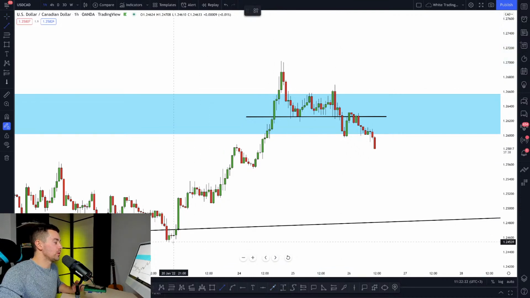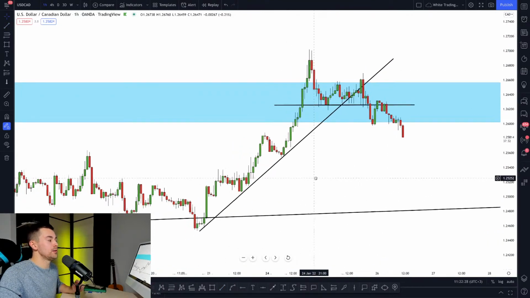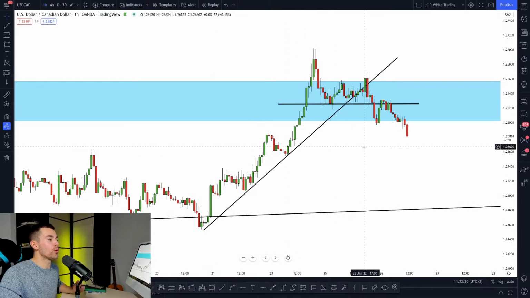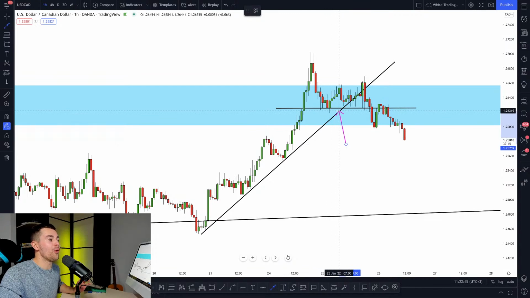Moreover, look what else we have right here. We have a trend line. Yes, very nice rising trend line right here. Look, 1, 2, 3, 4 times in a row it was respected. And then look, during the US session yesterday, it was broken to the downside. Yes, it is a very strong bearish clue. So you can see that the neckline of our double top formation was broken to the downside. Yes, because it's a confirmed breakout.